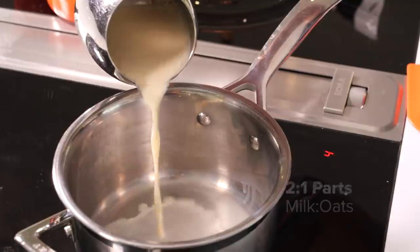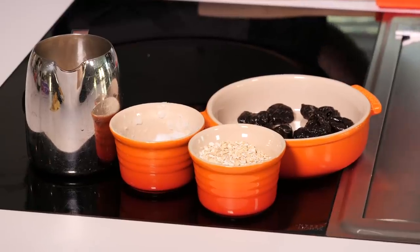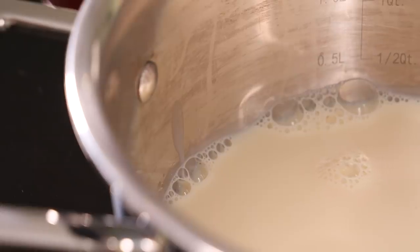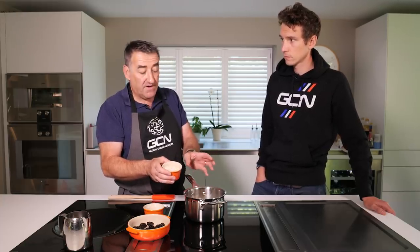You will use roughly twice as much milk as what you do for the oats. So the basic rule for porridge is two parts liquid to one part oats. What I like to do is just warm my milk up first. I'm not going to put it all in to begin with, because if it starts thickening up a little bit more than I want it to, then I can add some more. Quite often as well, people will have porridge made with water — that's what we tend to do with the pros — but I'm using milk with this. So the milk's warming up, and I'm going to add the oats. These are just standard rolled oats. You can get jumbo oats, lots of different types, but from a time point of view, the smaller oats cook a little bit more quickly. Oats are a really good source of carbohydrate, really good sources of fibre — both soluble and insoluble fibre — so they're super healthy. There's quite a bit of protein in the oats as well.